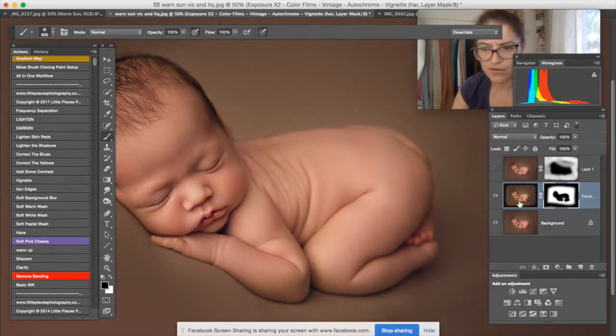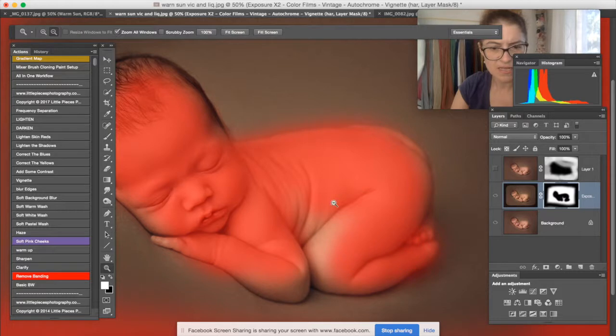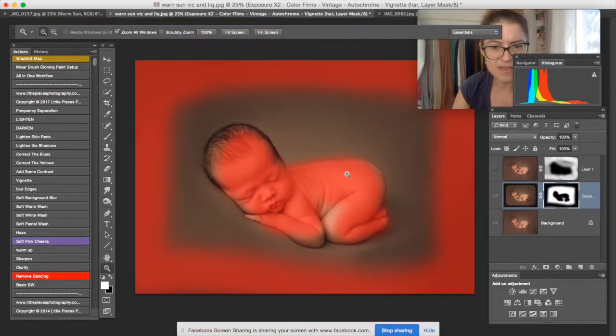So if you're not sure what you covered, you just push your backslash key. Let's make it smaller, and then you see where the action was applied.